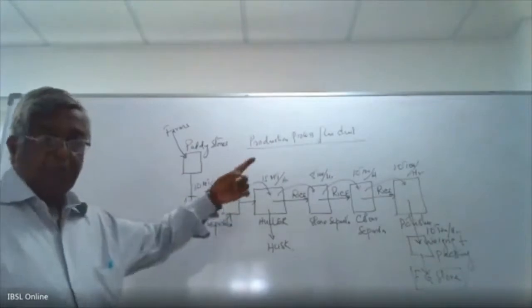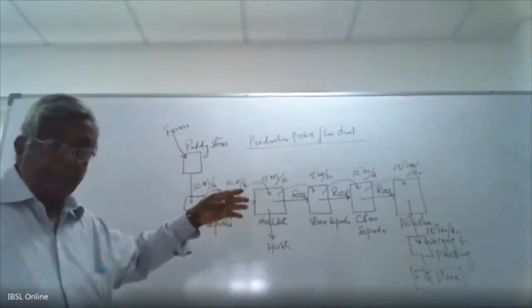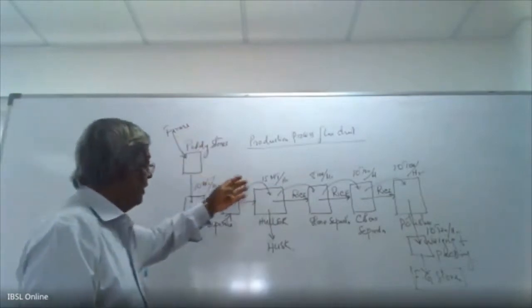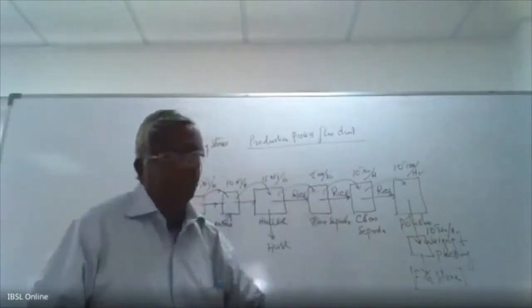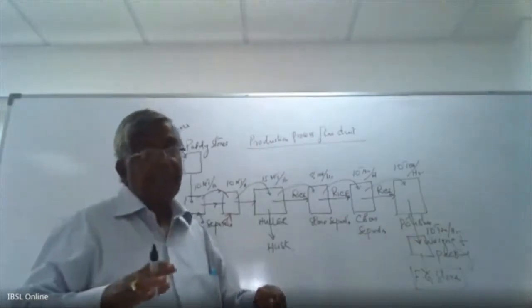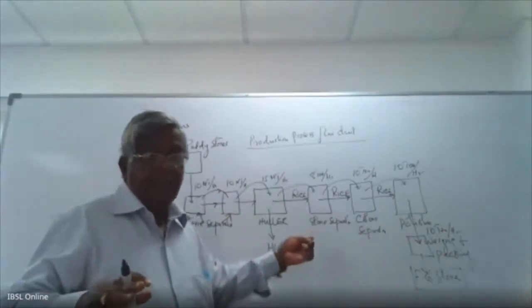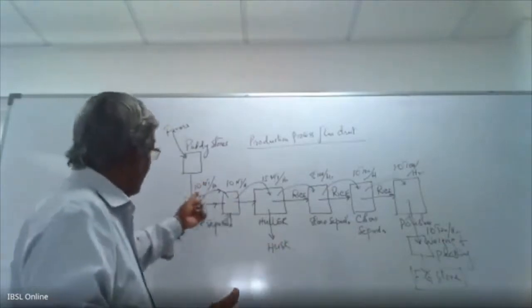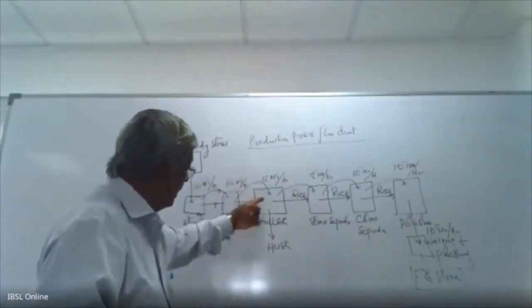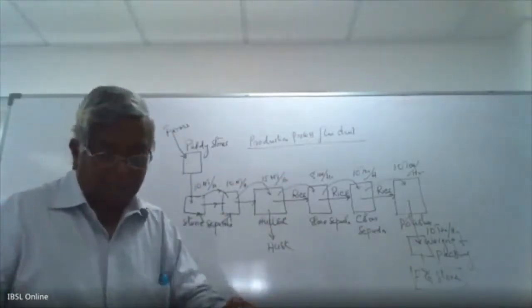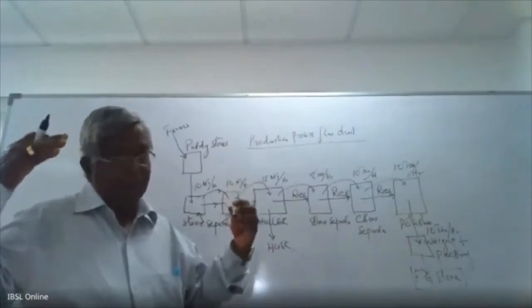And some of these are fully automatic. Some may be semi-automatic. Certain things are on elevators and certain things are done by manual labor. And in certain industries, maybe paddy processing, it may be completely manual, transferred from one machine to another manually. So depending on that, you can correct the information process.